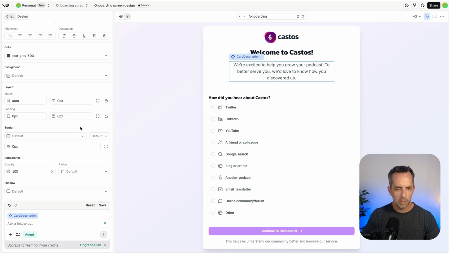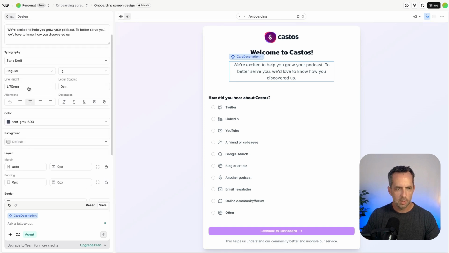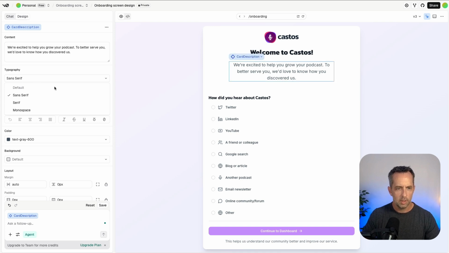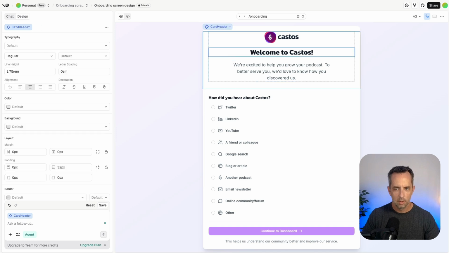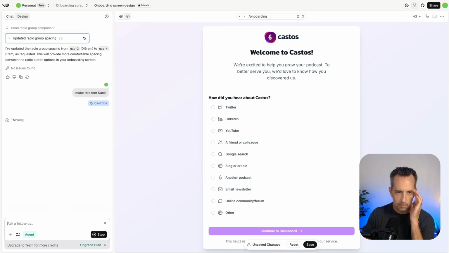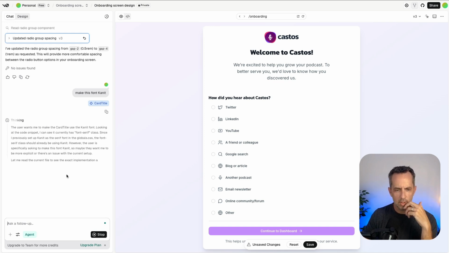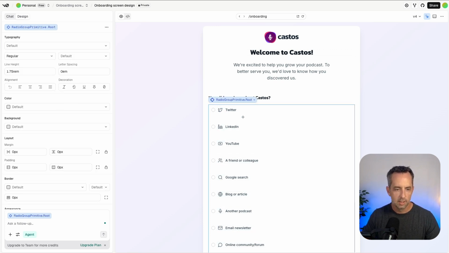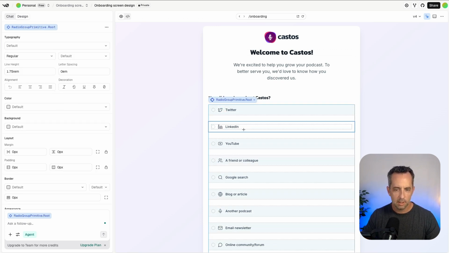And let's just verify that the fonts are correct here. Oh, fonts are not correct. So it may be that we need to import these fonts. Let's see what this one is. Serif. Okay, let's see, make this font. Can it? And it may need to import this as a Google font. I'm not sure if it can or not. Oh, it reverted my line height here. My padding. Not cool.